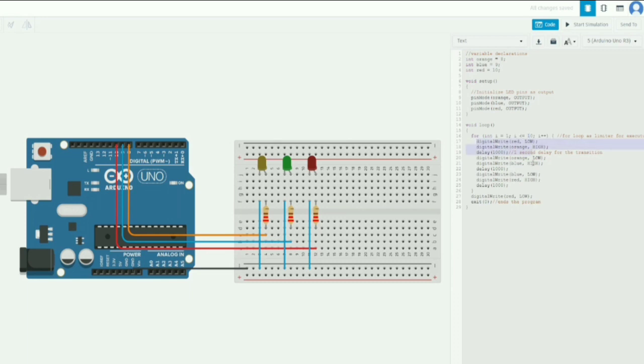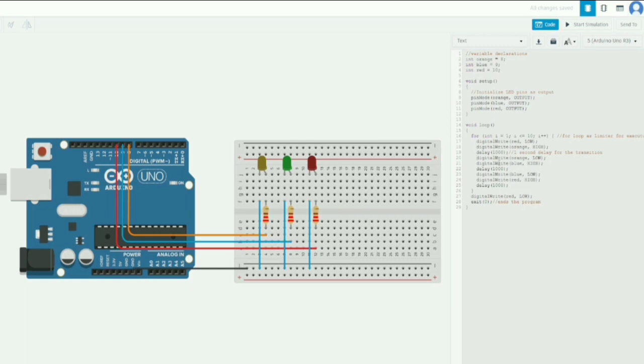And we also have the digital write for red, orange, and blue. LOW is for low voltage, turning off the red LED. HIGH is for high voltage, turning on the orange LED, and a delay of 1000 milliseconds, or a 1 second delay.